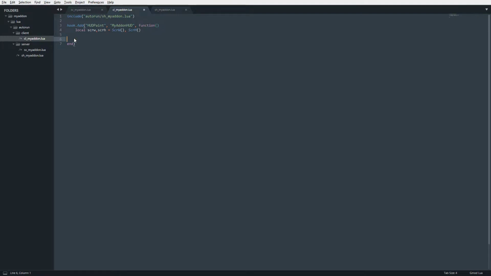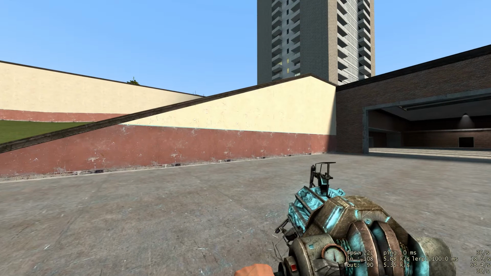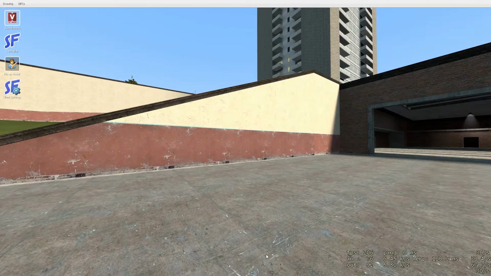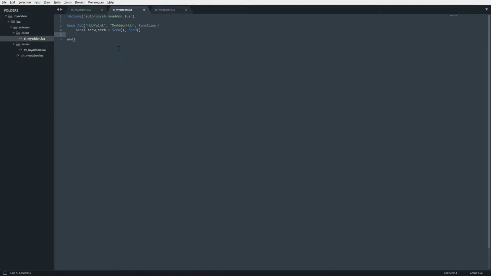First, I want to make a little health bar in the bottom of my screen, kind of down here-ish. To do that, I'm going to create a width for it. I'll say local boxW, and we're going to set that to screen width times 0.1, and then create another variable called local boxHeight equals screen height times 0.02, which is 2%. So I'm creating a variable called box width, which has the value of our screen width times 0.1, so it returns 10% of the screen width.